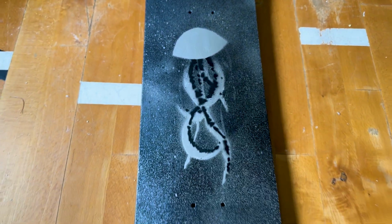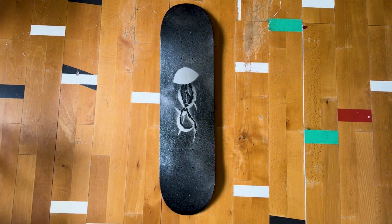I caught my train back in the morning with my now finished and freshly painted skateboard, and to be honest, that was the main goal.